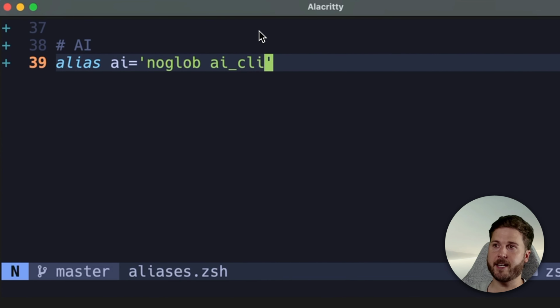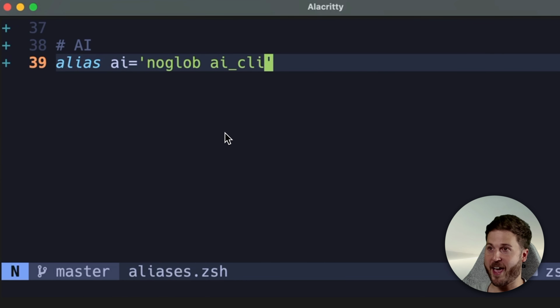Now, the reason I did an alias to finish it off instead of just using a function is because when you use Z shell, there are certain characters that have global responsibilities, one of which is the question mark. And I found when I'm asking the AI CLI for help, sometimes I'll phrase it as a question, include a question mark, and then it always threw an error. So by passing in this no glob, it removes the global variable functionality. So I'm able to pass in the question mark at the end of a question and have it be part of the argument rather than a special character for Z shell.